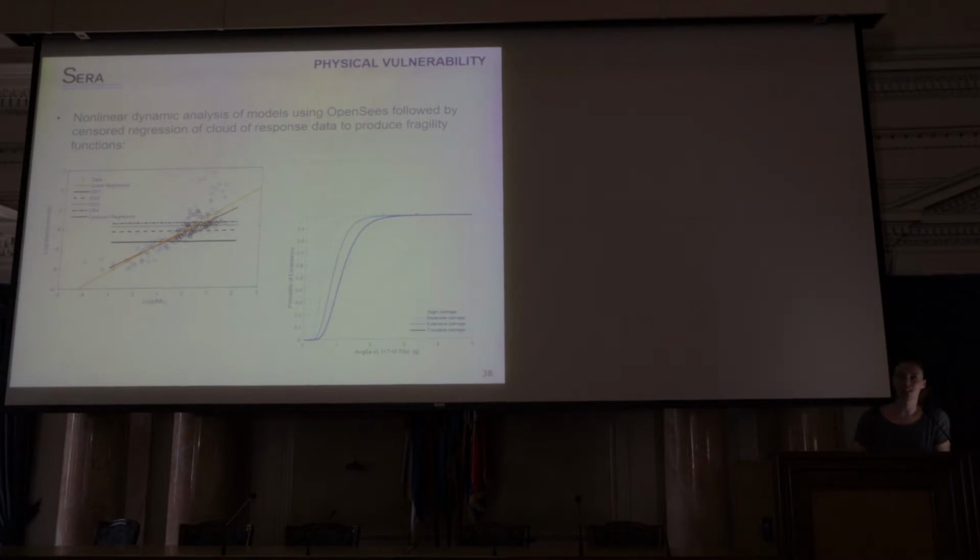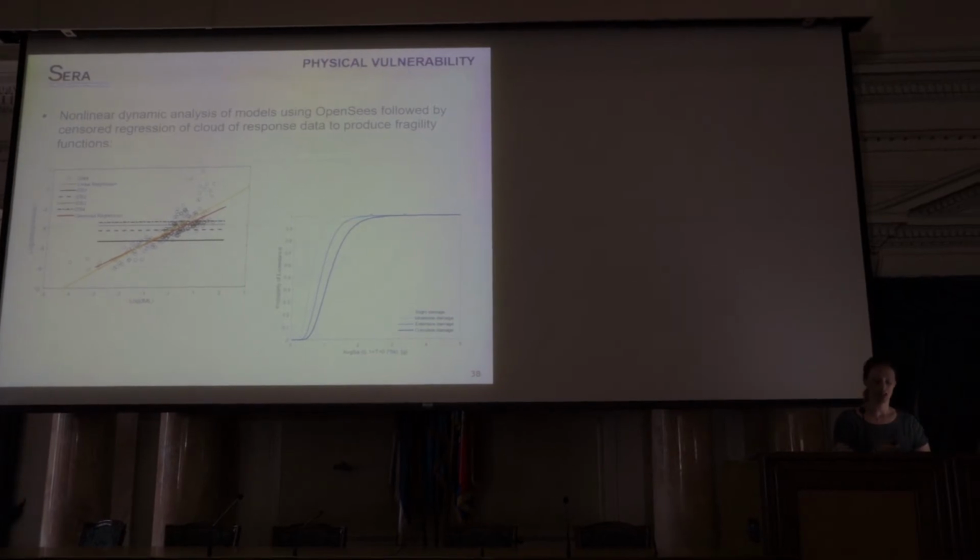We use OpenSees, which is an open source software where we can do nonlinear dynamic analysis. So our single degree of freedom system with a given capacity curve, we run it with hundreds of different recordings coming from that engineering strong motion database. And what we can plot then is, for each recording where we run a nonlinear dynamic analysis, some measure of the intensity of that recording. It could be the peak ground acceleration, it could be the spectral acceleration at 0.1 seconds. That's what we're plotting here.